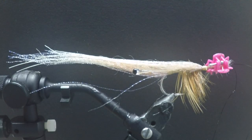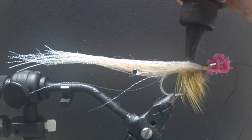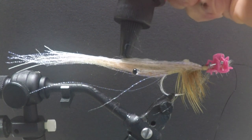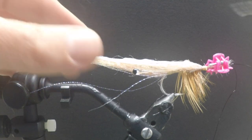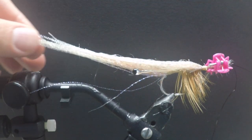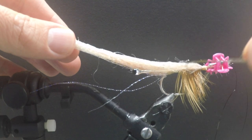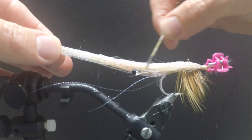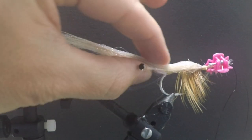Now what we're going to do is take just a couple dots of that glow in the dark. I'm just going to put a little bit here and a little bit here and a little bit here, just a touch, just a little bit more. And that's all the glow in the dark we're going to use right now. And I'm going to take my bodkin and we're just going to kind of mix it in here. And we're going to come up towards the head of the shrimp, what's going to be the horn. And we're just going to take our bodkin and smear this, for lack of a better word, all up in these fibers.